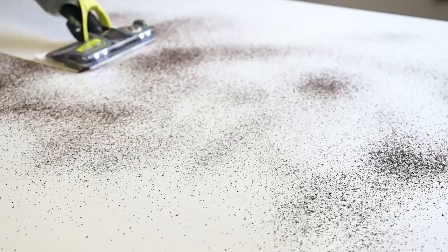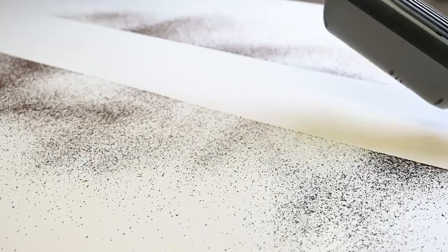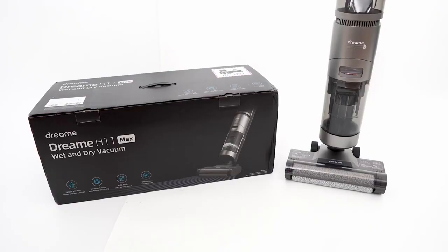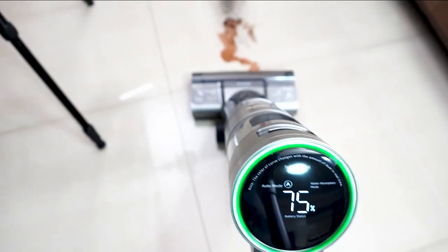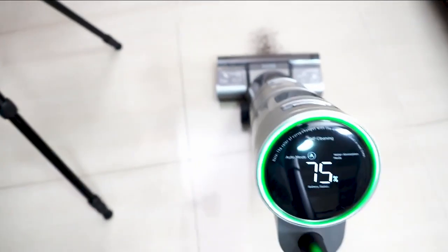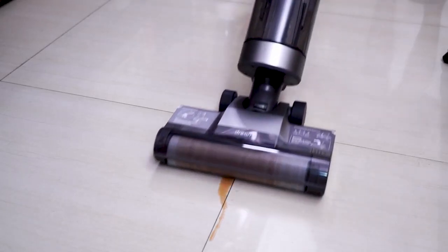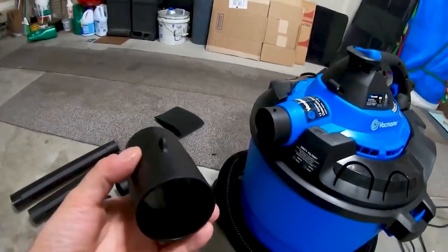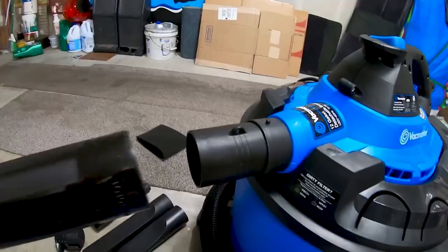Wet-dry vacuums are extremely versatile and help to safely clean liquids and dirt in and outside your home, says Leanne Stapf of the Cleaning Authority. Vacuum mops are perhaps a relative of the more industrial version, ShopVacs. ShopVacs can also manage cleaning wet and dry messes, along with hardy debris like sawdust, nails, and other scraps. We're featuring both for this list because their functions can and do often overlap, and they can meet such similar needs. We've also identified models with a mop function too, and have highlighted our favorites.